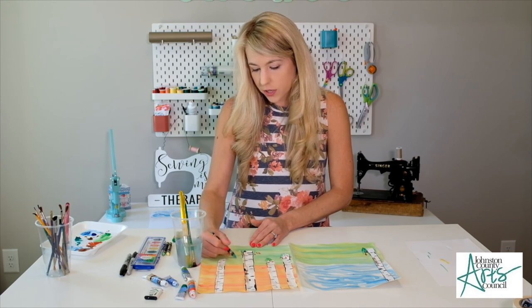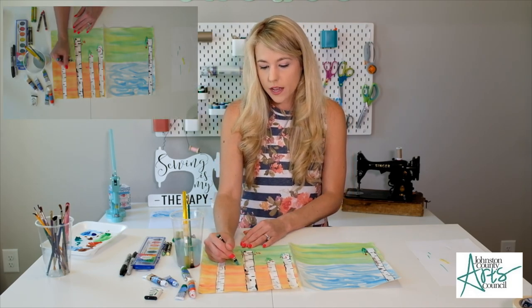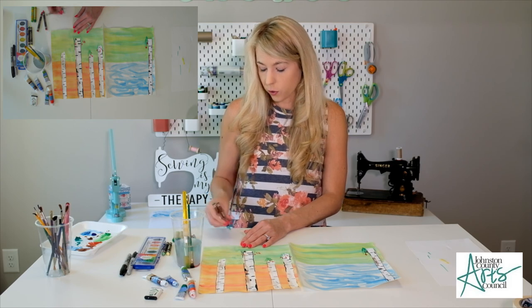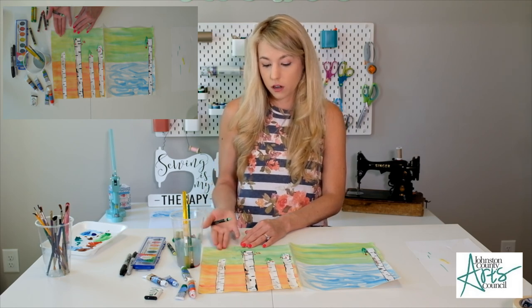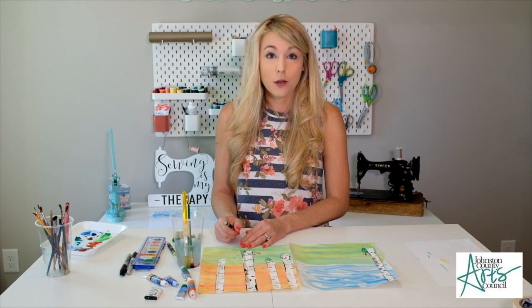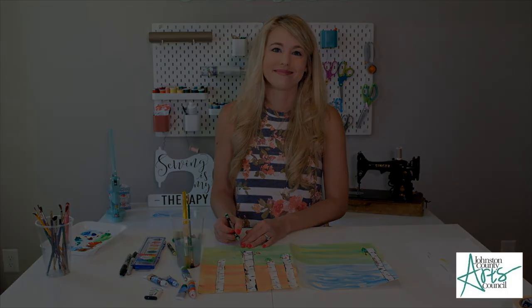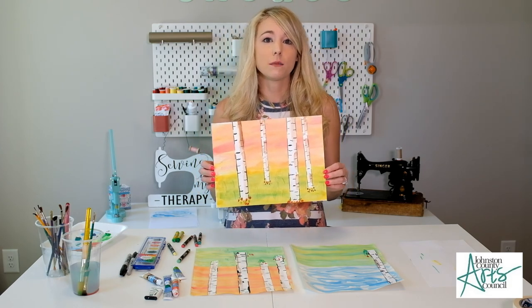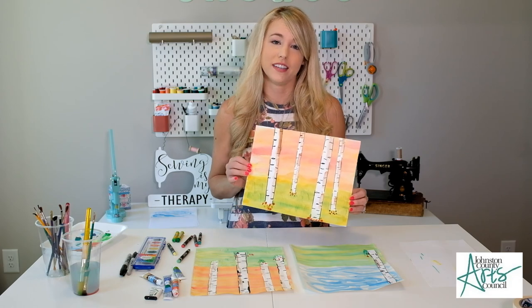You can add as much grass as you'd like, with some spots without flowers, and keep adding little textures. You might want different colors or leave the flowers out completely — that's up to you. I hope you love this project as much as I do and enjoyed making it. Thank you so much for watching and thank you to the Johnson County Arts Council. I also wanted to share a finished version I made to show my elementary school students recently, so you can see what it looks like completed.